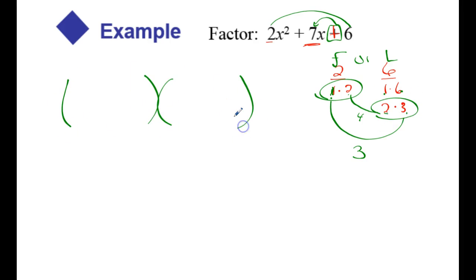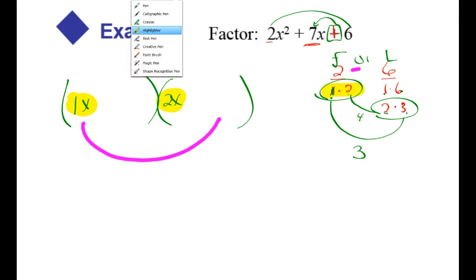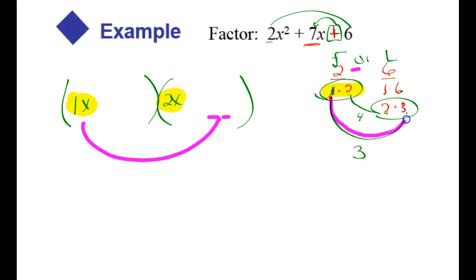So I'm going to use the FOIL method. The first terms have got to be 1x and 2x because that's what I've highlighted here, 1 and 2. So I stick those as my first terms. Here comes what I would consider the most important thing. After first terms comes outer terms. So please draw that line because it represents outer terms. And then I just follow the red brick road. The outer terms in this case are 1 and something. Well, look over here, 1 and 3.